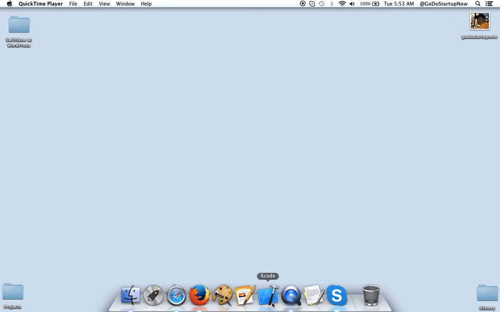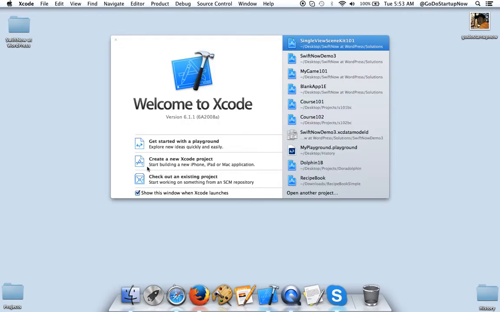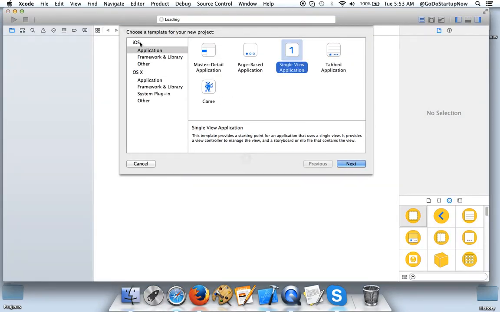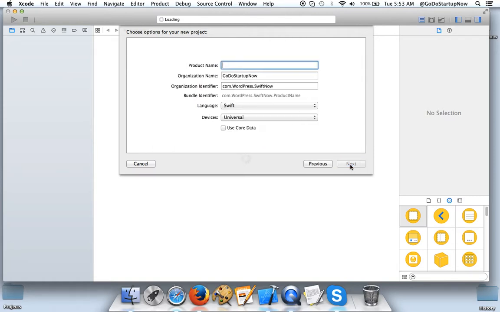Let's run Xcode. Select Create a new Xcode project. Under iOS Application, select Single View Application. Press Next. Product name: Baby Skylab.